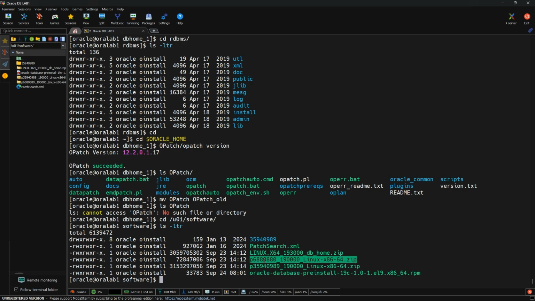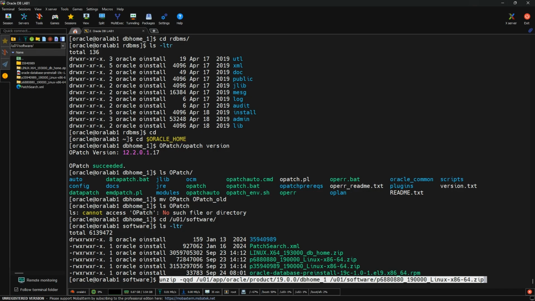We need to unzip it to that particular Oracle Home. For that we will use the command unzip -q, which means quietly, it will do the unzipping to the Oracle Home, this particular file.